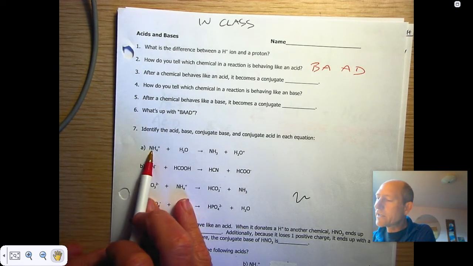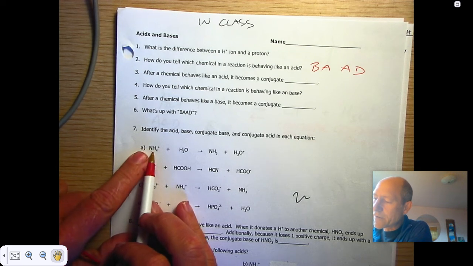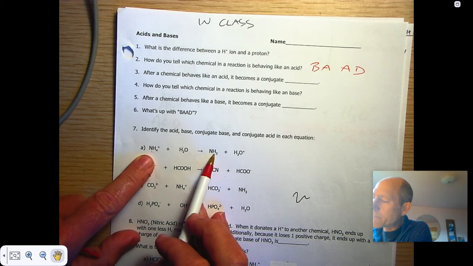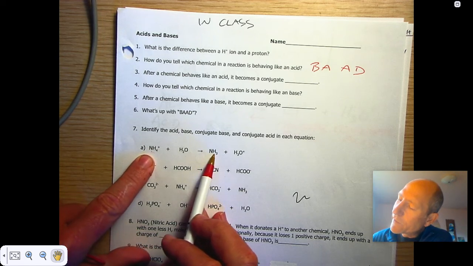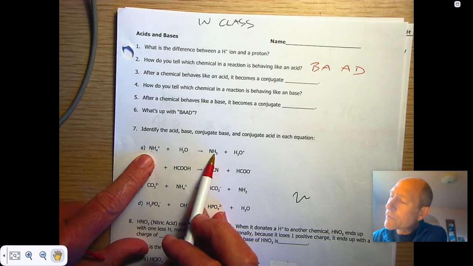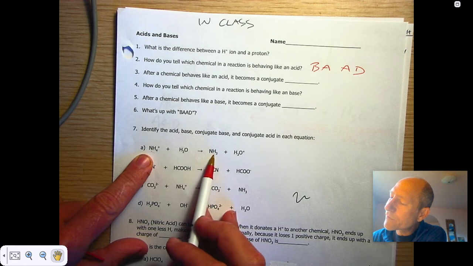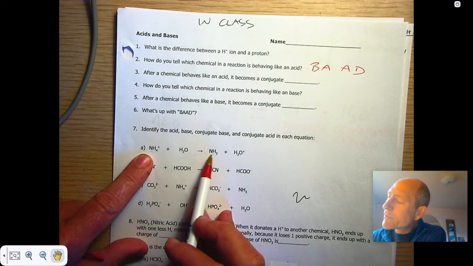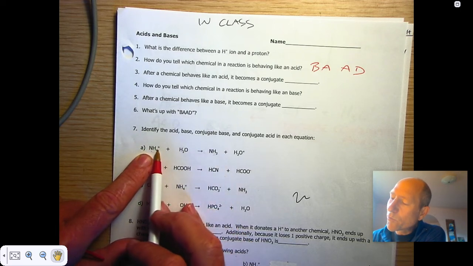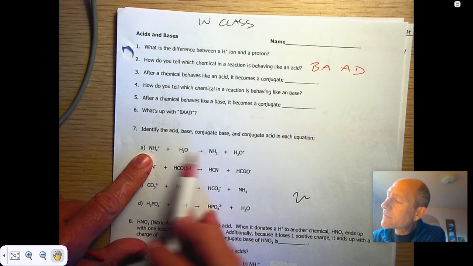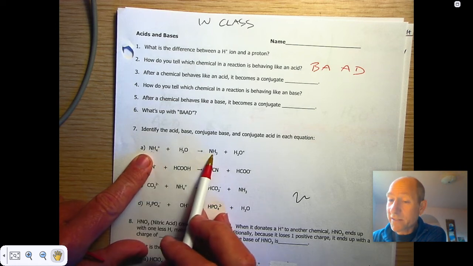It won't work. You have to look at it before the reaction and after the reaction. So this is the same chemical after the reaction. And if we look, two things happened. The first thing is that it went from having 4 hydrogens to having 3 hydrogens. So it lost a hydrogen. The second thing is that the chemical went from having a +1 charge to having a neutral charge. So it lost a hydrogen and it lost a positive charge.